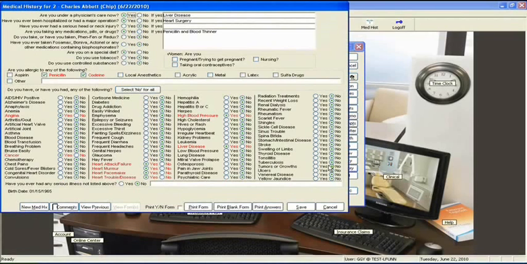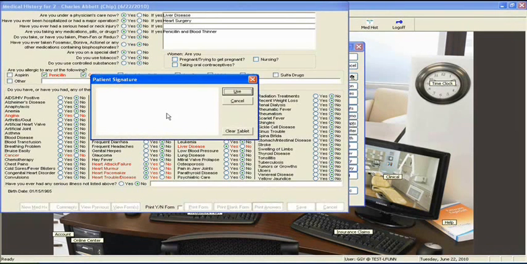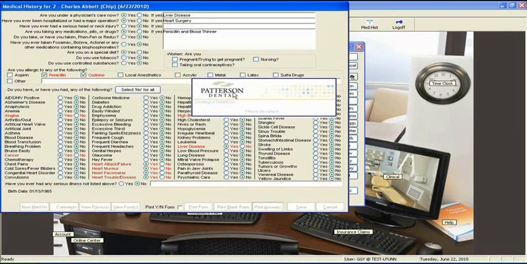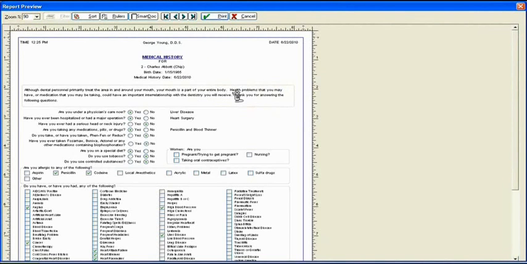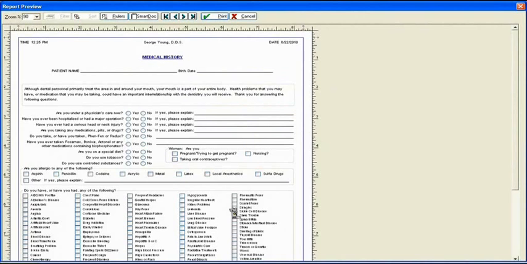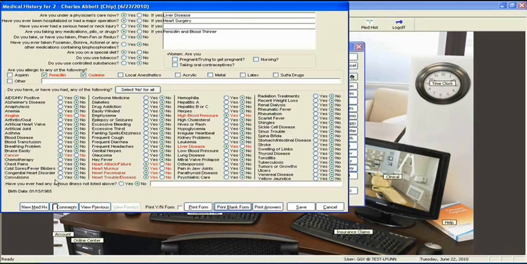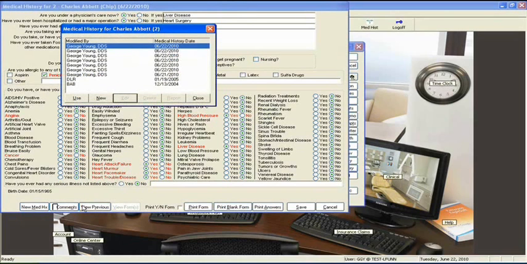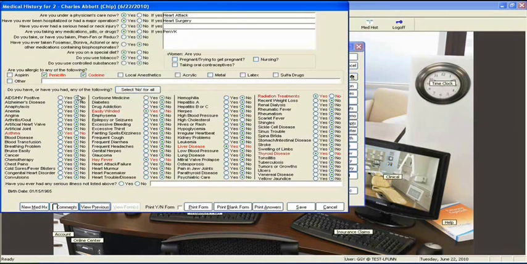Created just like the forms new patients complete, medical history can be printed as a blank form, or including the questions and answers printed on the form as well. Choose Print Blank Form if you choose to print a blank medical history form. In addition, information is saved in order, so you can view previous forms and track progress in changing medical history.